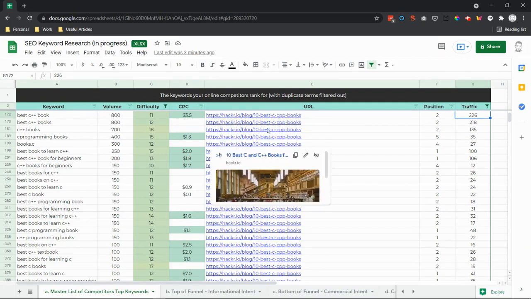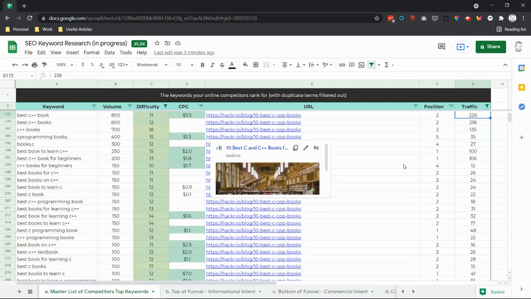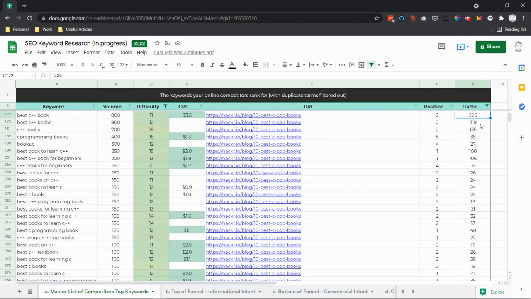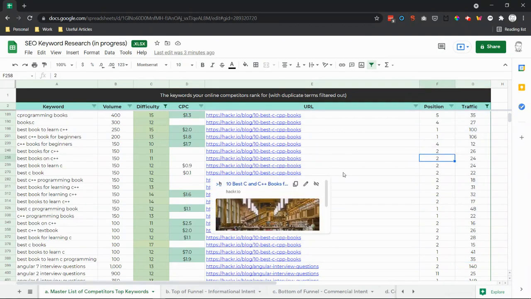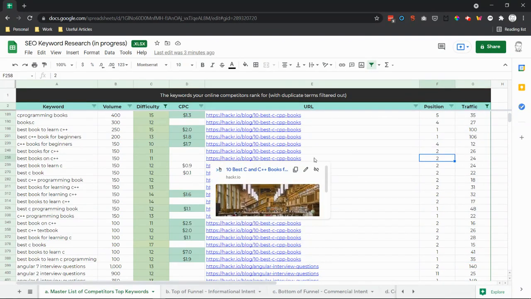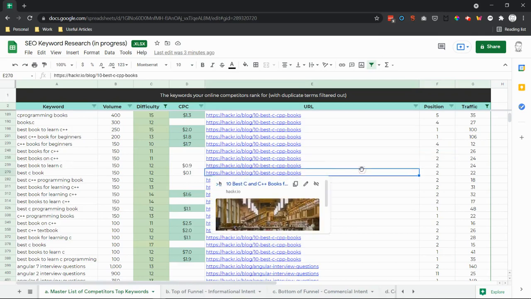So this one blog post, that C++ books post I just showed you, is getting at least this much organic traffic every month, whatever the sum of that is. So that is solid. Just keep that in mind, knowing that one article can rank for many things. So use these keywords throughout, and you'll be good.